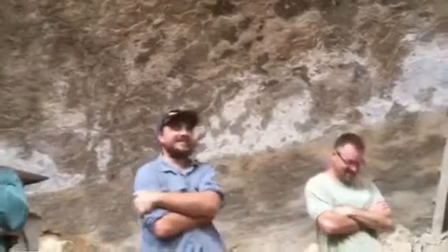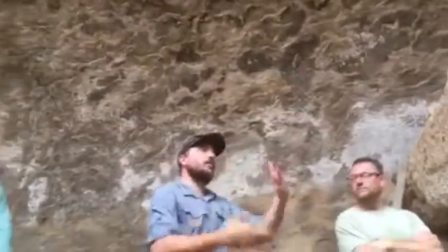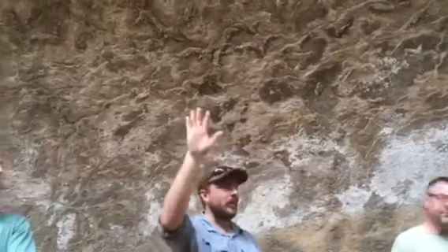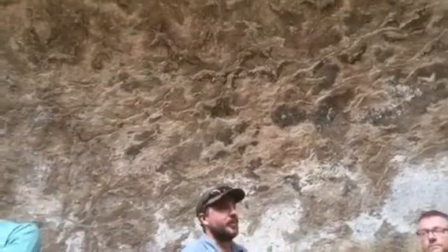Several years from now we're going to be doing in Bonfire what you guys were hoping to do in Eagle Cave. This site has been open since the 1960s — the archaeologists who dug it wanted people to come back because it's a really cool, important site. But it's been damaged because it's been open, and we've lost a substantial amount of material. The best way to preserve it is going to be to sandbag it and backfill it.